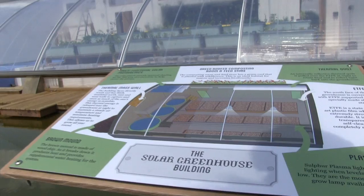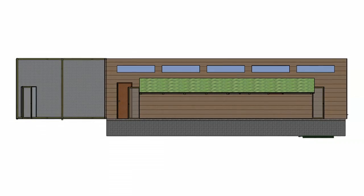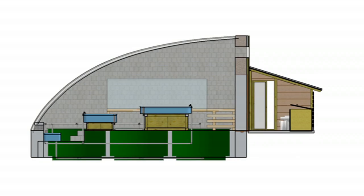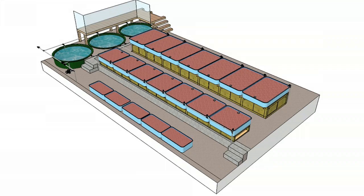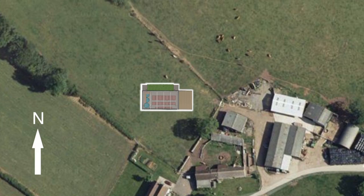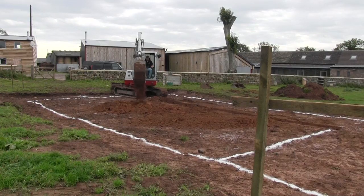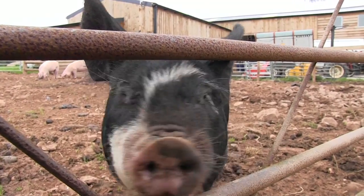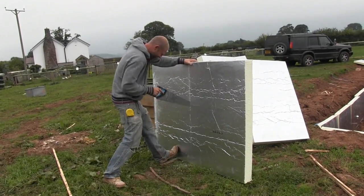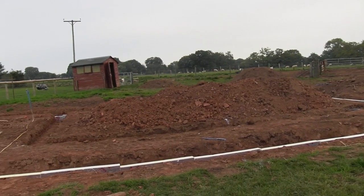So how do you go about building an aquaponics solar greenhouse? We started with a set of Charlie and Becky's detailed construction plans — from the finished look of the building, the shape of the fish tanks, the thickness of the walls, right down to the foundations. The greenhouse needs to capture the maximum amount of heat and light from the sun, so our site is in an open area and faces south, marked out ready to start digging our foundation trenches.